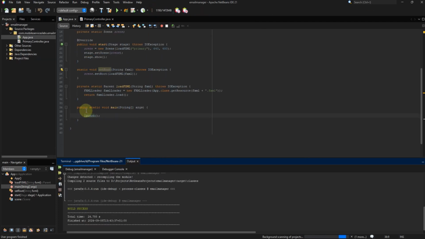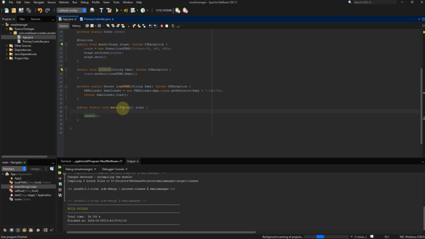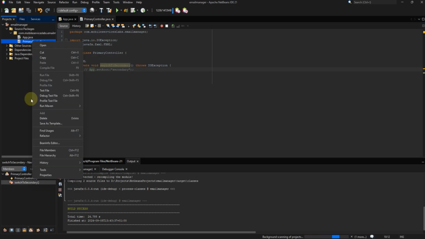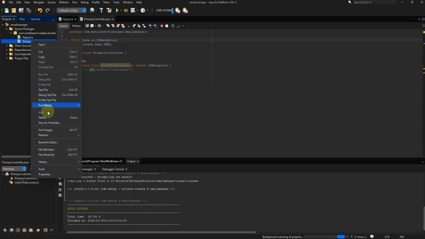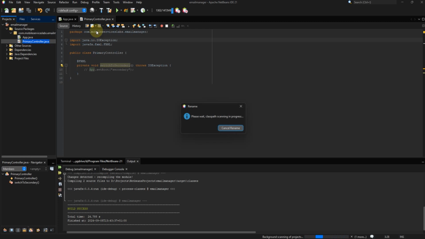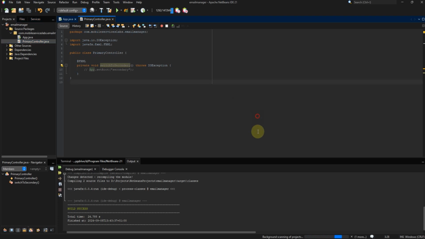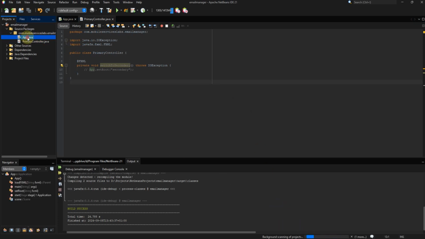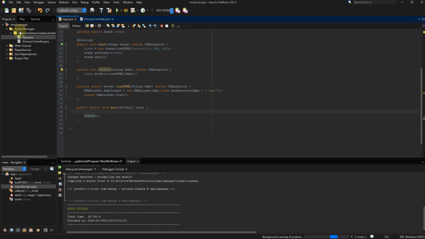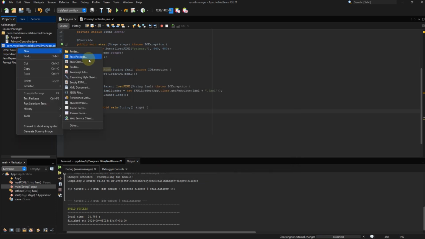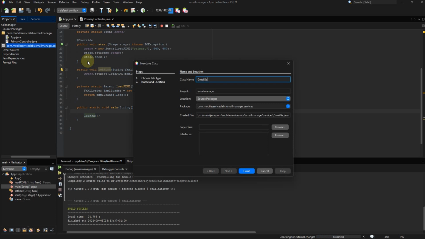What I want to do is tie some calls to this to actually pull certain things from my Gmail. So I'm just going to name this app controller. Refactor. So I'm going to stop, then right click, refactor. Please wait, it's scanning. Okay, just going to leave that happening down there, but as long as it runs, I'm just going to right click on this and create a new package, services. And within that, I'm going to create a new Java class, mail service.